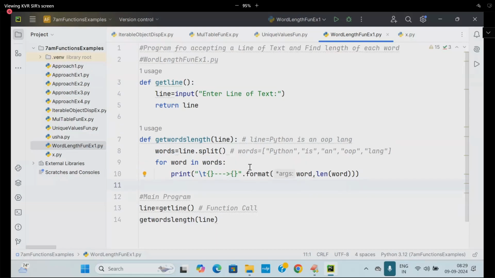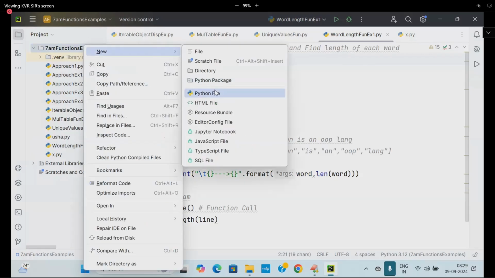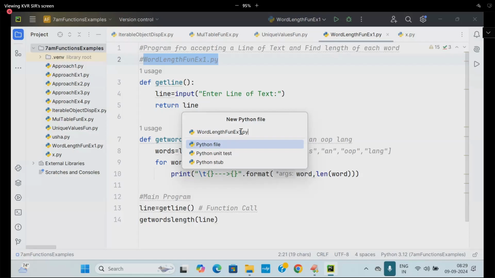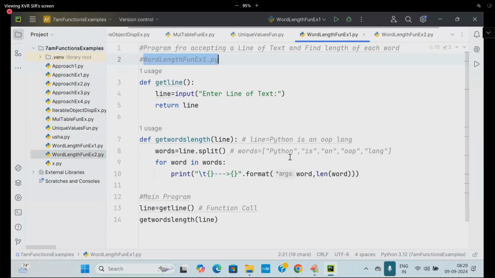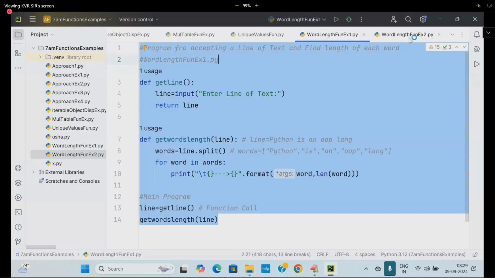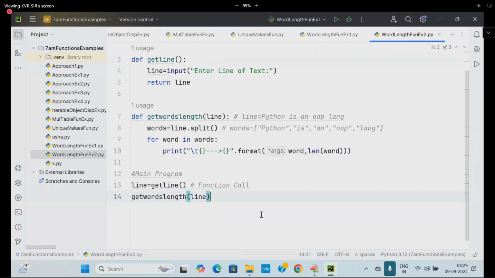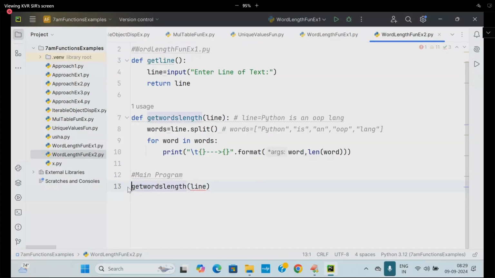Same thing I want to go for another logic also. Let me tell you another logic also, students. Go to this place. Here I'm writing 2.py. Online students, be careful. Suppose instead of calling this line here, function call, I'll simply call another way.